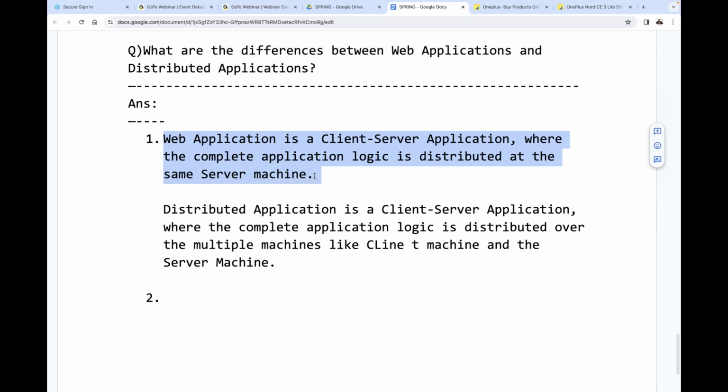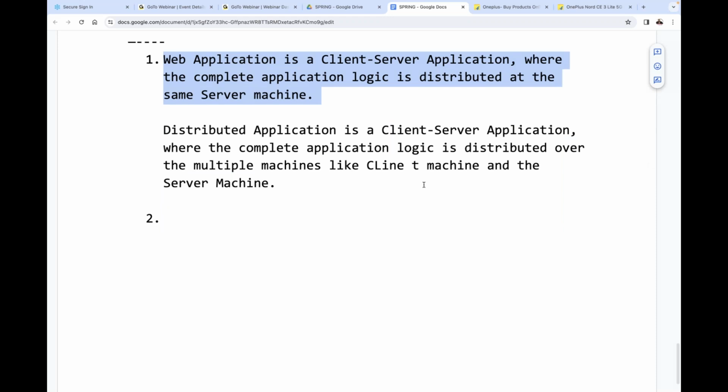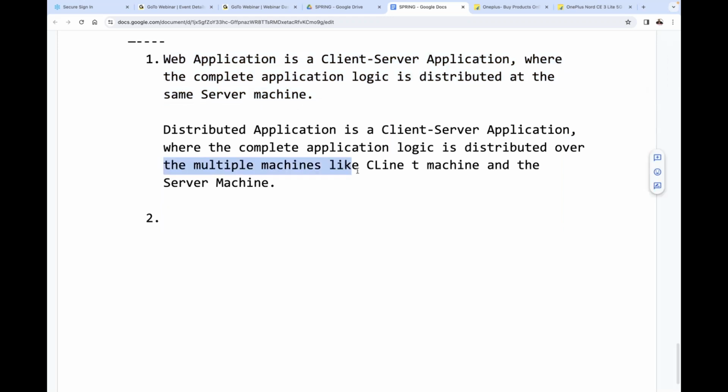But in the case of distributed applications, what happens? A distributed application is a client server application where the complete application logic is distributed over multiple machines, like client machine and server machine. That means Amazon.com, the Amazon server side application, is having a conversation with the ICICI Bank application.